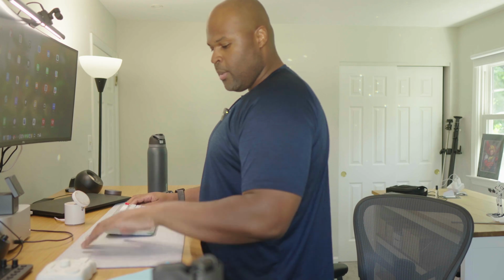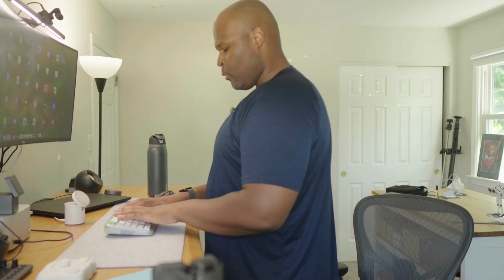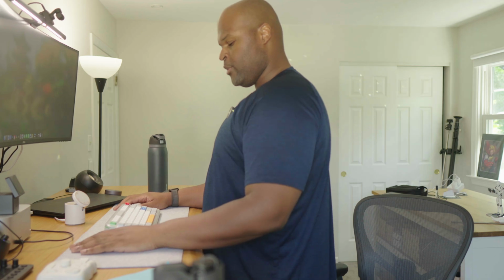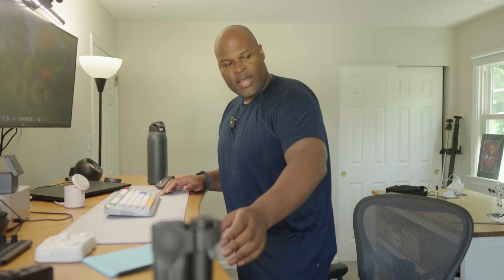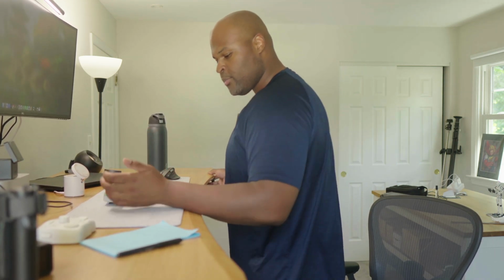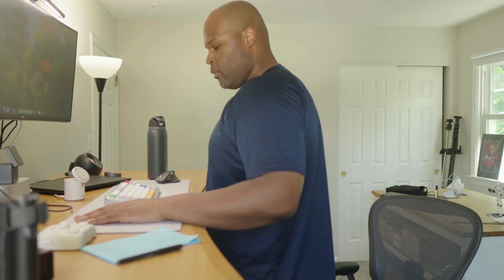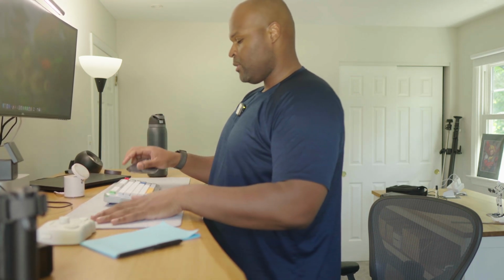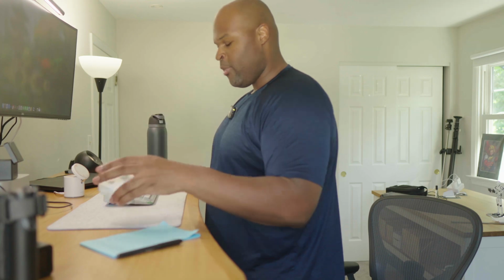We're not all robots. We're not all built the same. So personally, I like having it like this because my mouse and keyboard are positioned. You can have it higher, but depending on your desk, you might not have a lip or an edge like this, so it might cut into your arms. So whatever feels comfortable with you just being able to mess with your mouse and keyboard or whatever other gadgets you have.